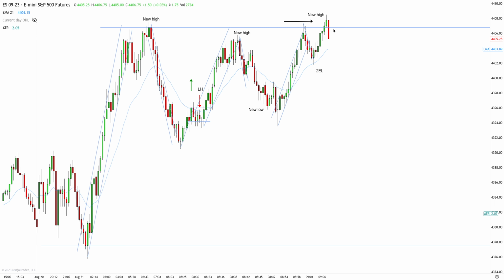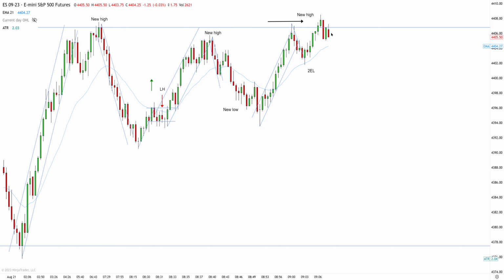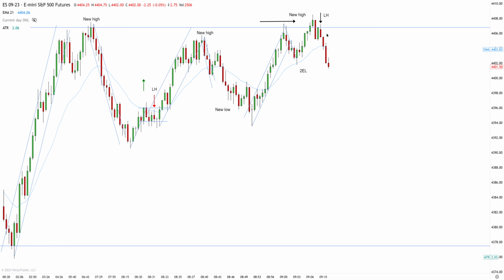And right now I can see that a lot of smart sellers are coming to the market. We have a triple top, it's getting rejected, and now we have a lower high confirmation of the triple top. But because this was more of a bullish bias, I can only mark it as more aggressive, for a more advanced trader. A lower high back into the trend range. You would prefer to see a push below EMA and a failed second entry long.